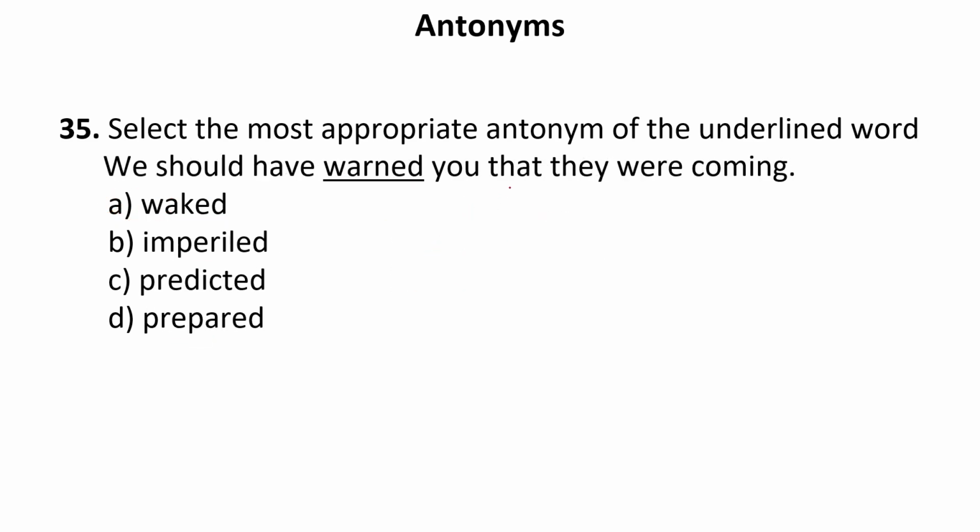Now, this is the last question of today's session. Select the most appropriate antonym of the underlined word. We should have warned you that they are coming. Warned means when someone has told the consequences, or when someone has warned that it can happen. So prepared and predicted can be the synonyms. So imperiled will be the antonym of this particular word. So our answer is B.